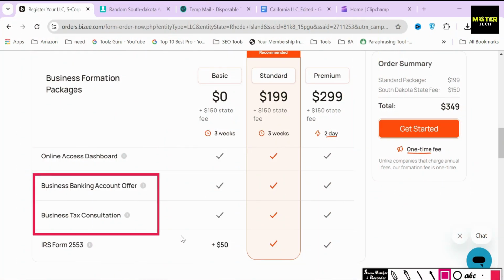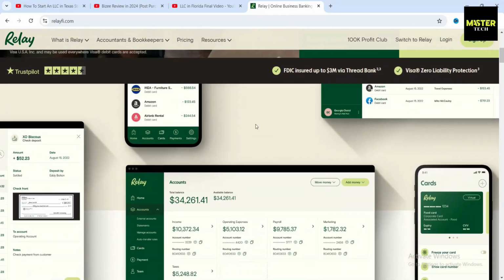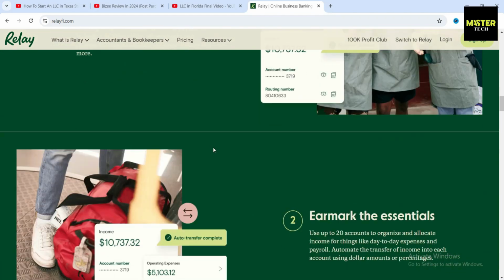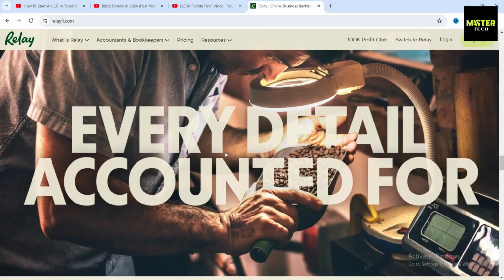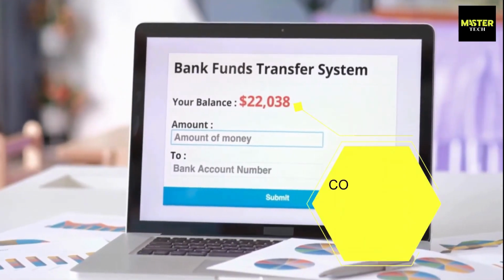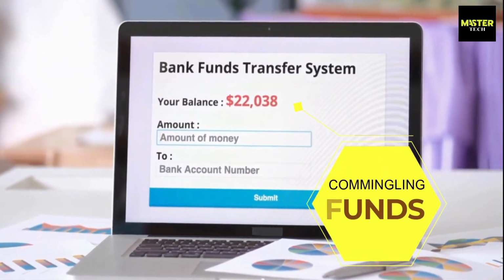Alright, now let me give an overview of the business banking account too. As of today, going into 2024, Busy uses Relay to set up a small business bank account with an LLC for their customers. And you must get your business bank account set up right away. And the reason for that is something called commingling funds. And this happens all the time when people set up a new business.